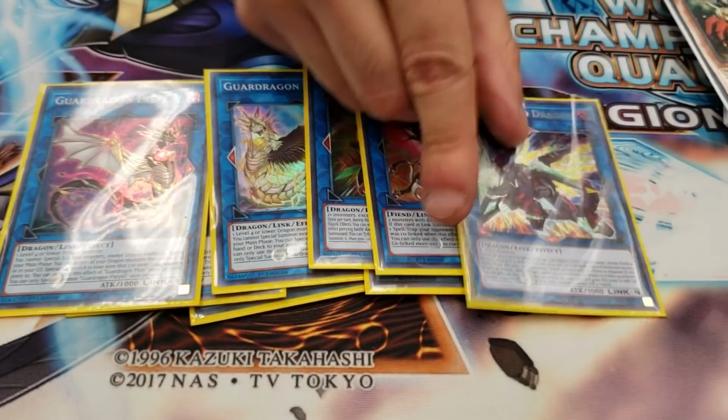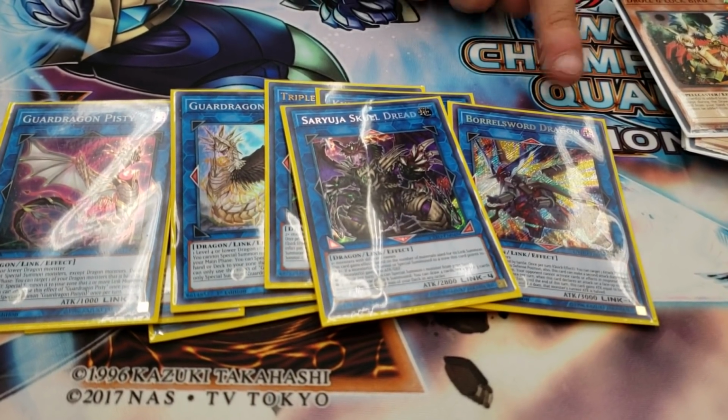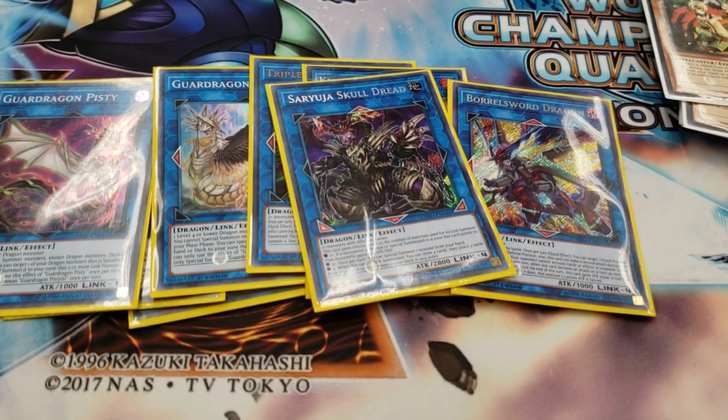For Link 4s, I played Boral and Saruja. This card is really good game 2 and 3 because once you make your full board, you can play around Pankratops a lot easier with this because you switch to defense and then your Jackal can just negate it if he tries to tribute it, so it's really good that way.